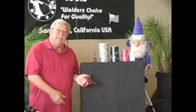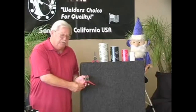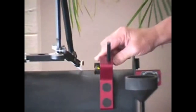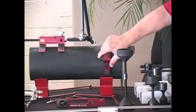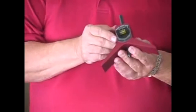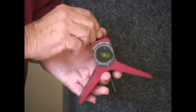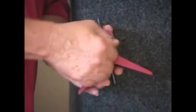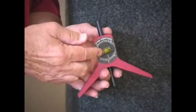The next pipe layout tools that we have are the centering head tools. These have 2.5-degree increments. All our centering head tools are magnetic. No matter where you place it, it stays right on the pipe. That way it frees your hand up so that you can tap your center punch and it marks the center of the degree you want around the circumference of the pipe. We don't even need a set screw to hold the center pin because it also has a magnet that holds tension on it.